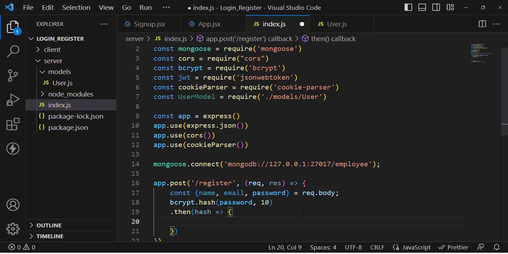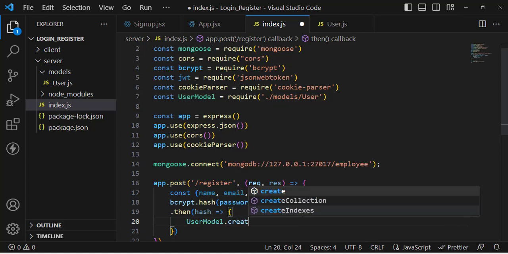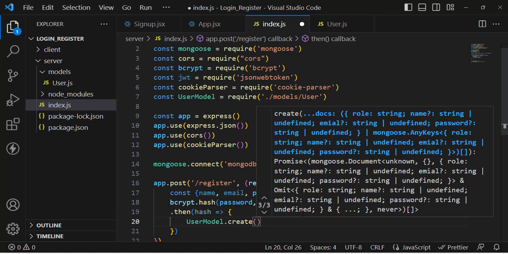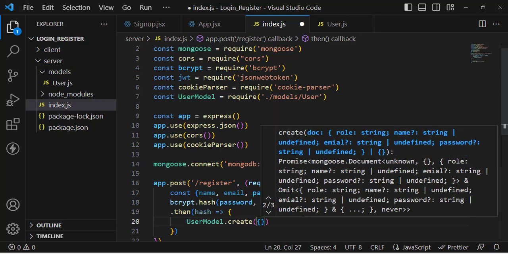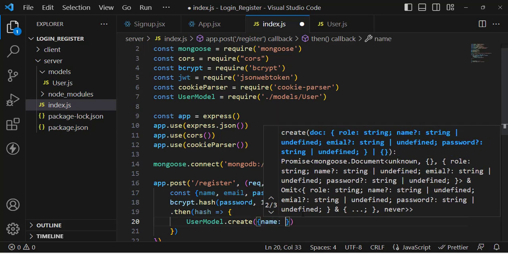Now let's use our userModel.create method to insert a new record. Let's insert the fields: first of all name, then the email, and finally the password. The password is equal to the hash that we have generated.